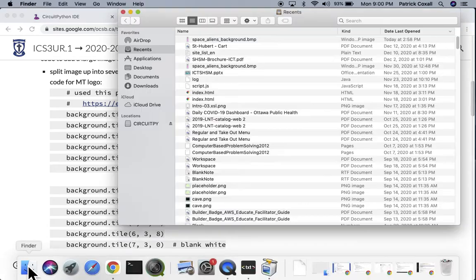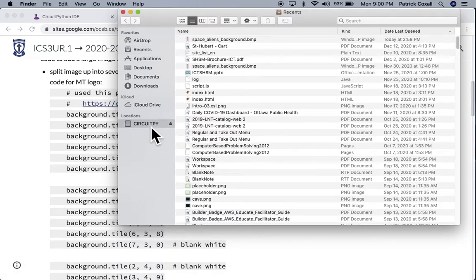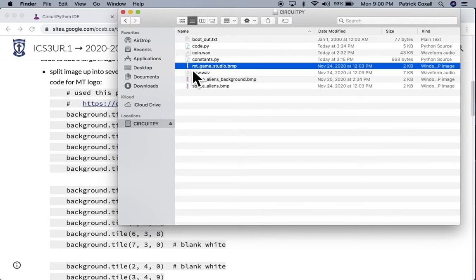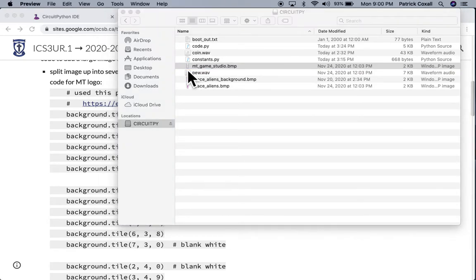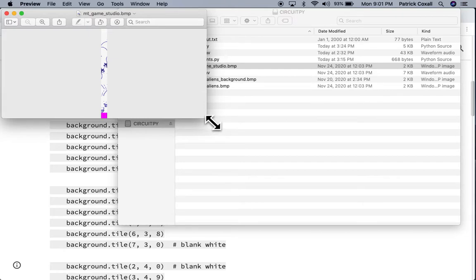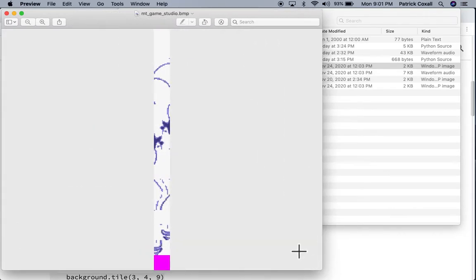So I'm just going to go to the File Explorer so you can see MT Game Studio image bank. And you will notice when you look at this that the first one is just a blank white one, but then we have all these other shapes. And what we're going to do is we're going to knit these back into a picture that's going to show up on our screen.